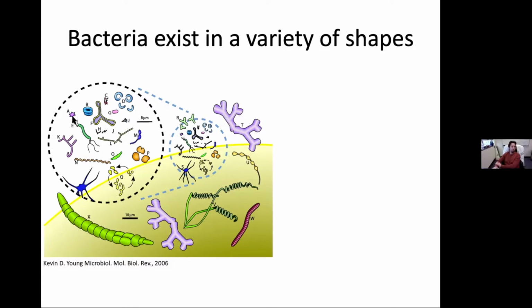But then you can see we can have really cool shapes like this star, or I don't know how to describe what this shape would be, and blobs and branched cells, all sorts of different shapes of cells. I'm going to stop sharing there. All right. So what my lab's interested in is using bacteria as a way to start to understand how cells control their shape. So we use E.